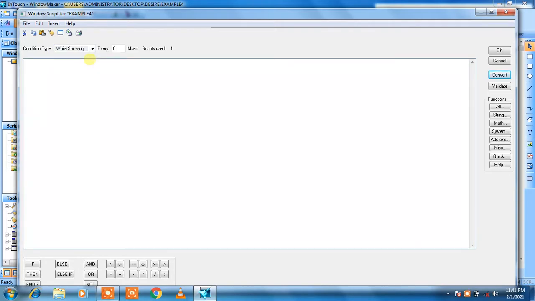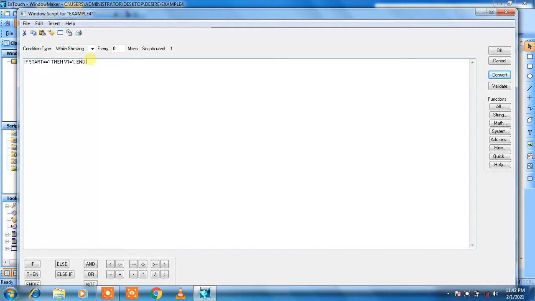Now in condition type choose the while showing. Here we will write all the logic for our program. So if start button is pressed, means start equal to 1, then what should happen? Wall 1 equal to 1.